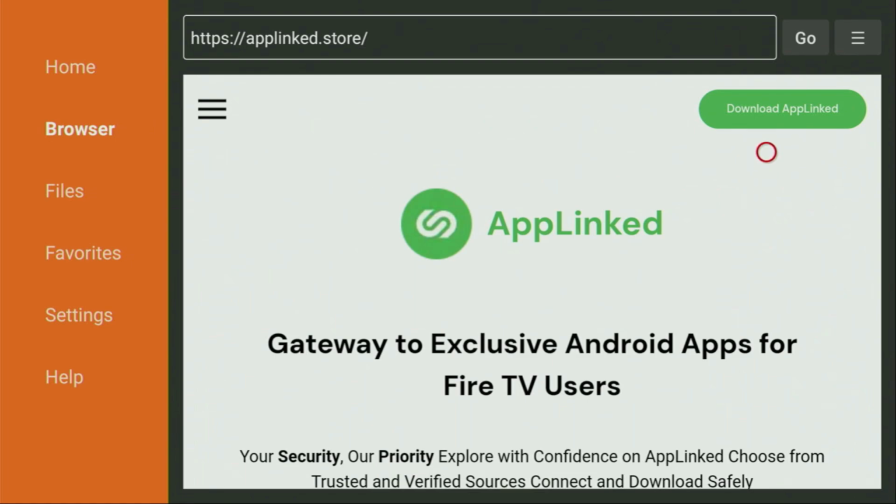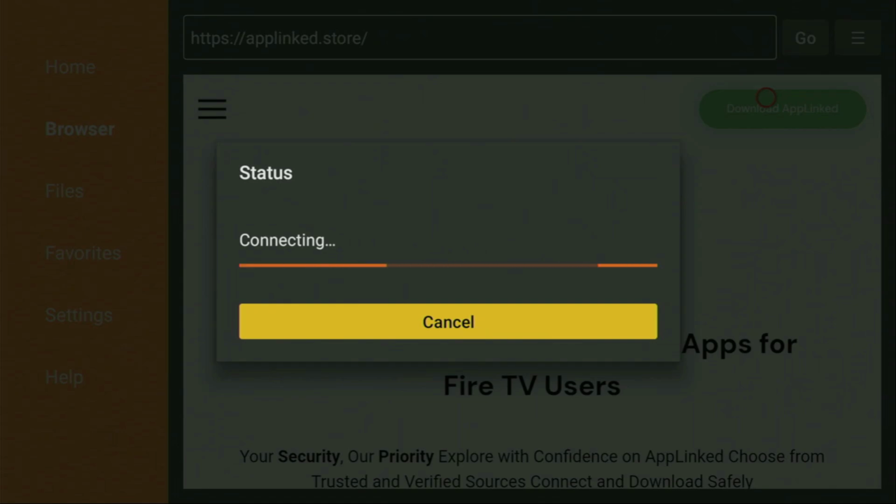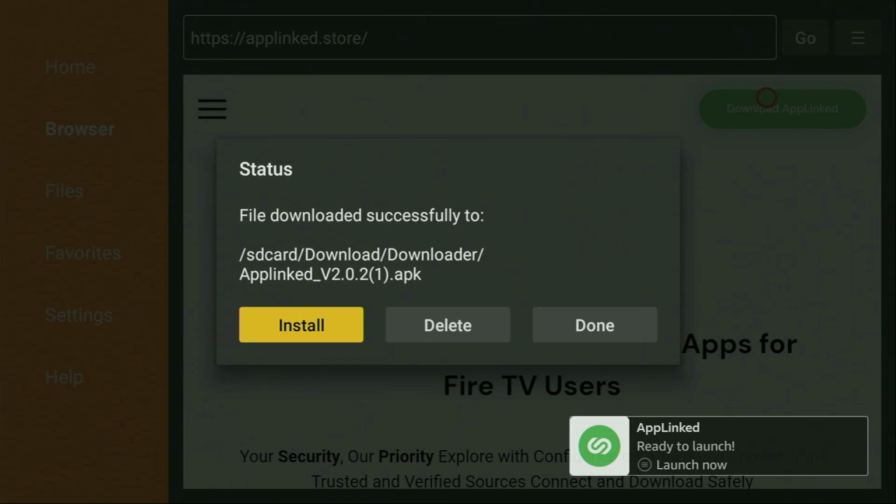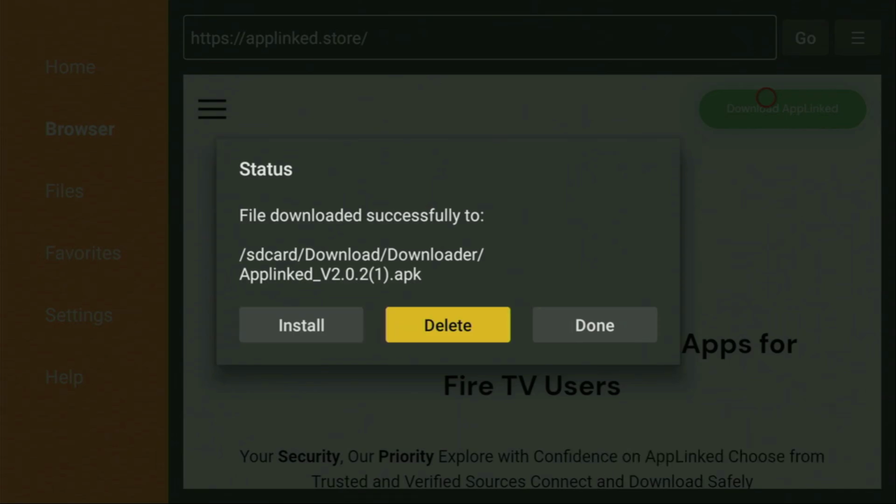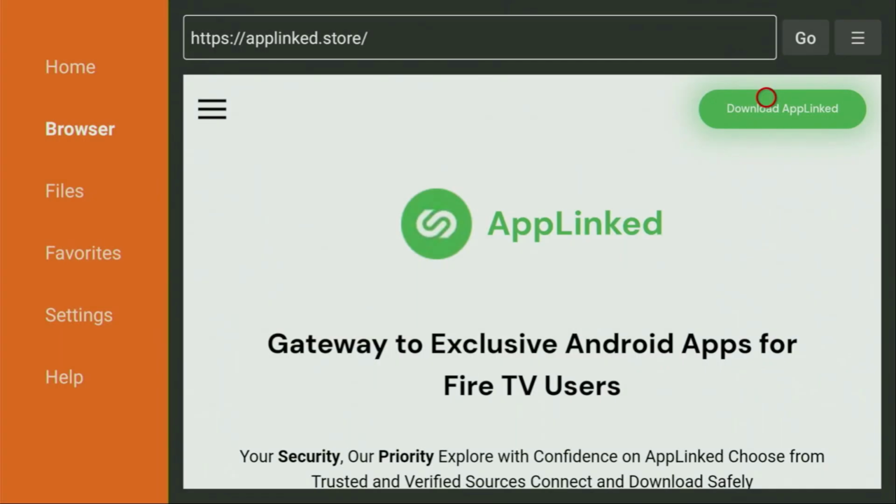Then, after you hit the like button, you gotta click on the Download Applinked button in the right corner of the screen, and now in a couple of moments the download is going to start. After that, you have to click on Install and wait until Applinked gets installed to your Fire Stick. Then, don't click on Open yet, instead press on Done, because this way we'll be able to delete the installation file, as we don't need it anymore on our device. So click on delete and then delete once again. This way we get rid of unnecessary installation files on our device and save you some free space.